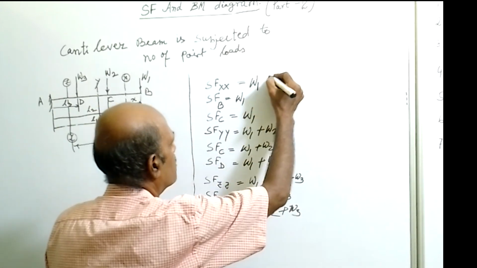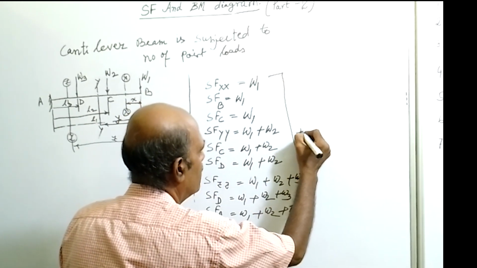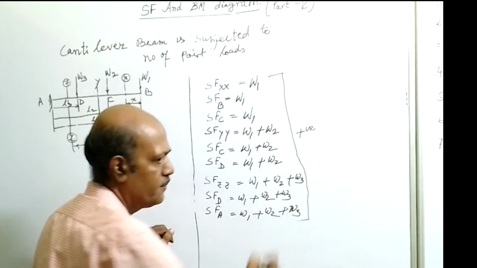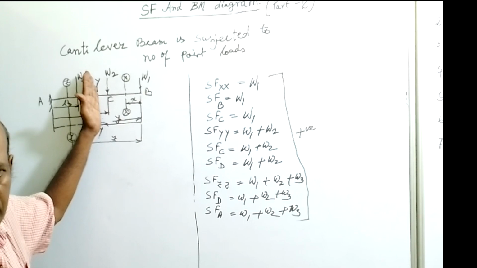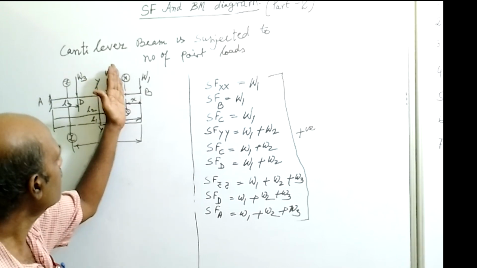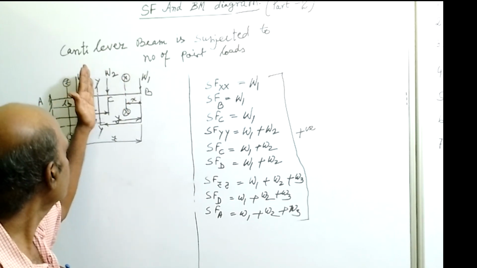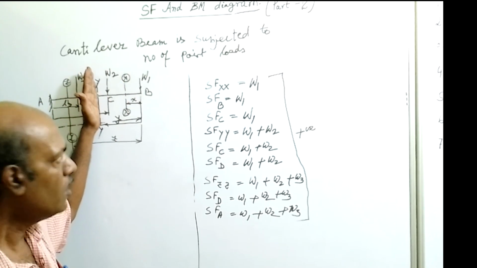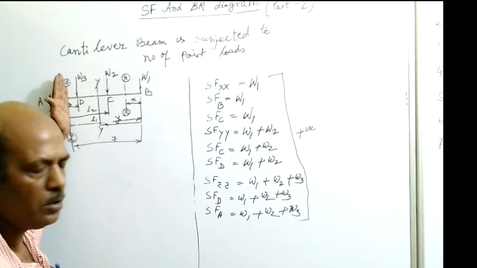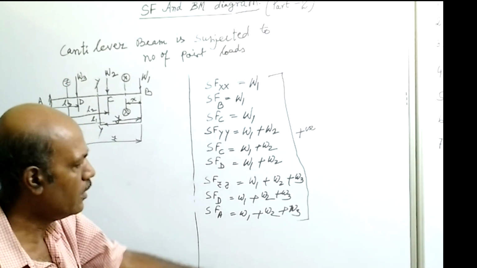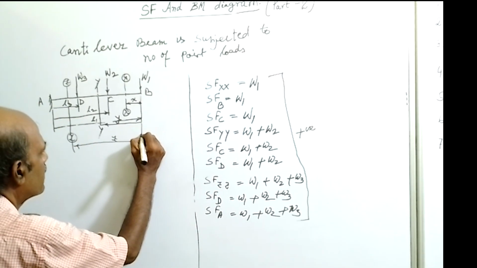All the shear forces we have got are positive in nature, because the right side load is acting in the downward direction, so positive. At this section also the right side load is acting downward, positive. At this section also, all the loads are acting downward, that is positive. So all the shear forces are positive. With this information, draw the extension line.